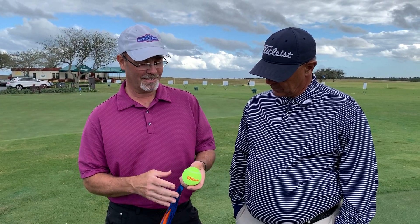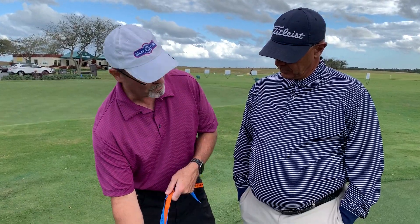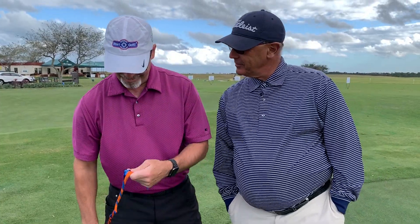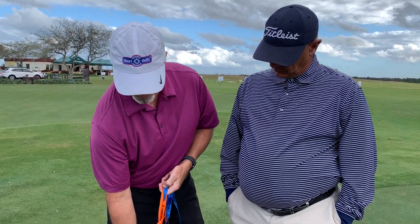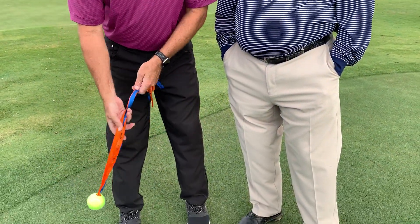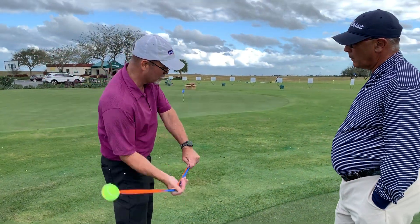What it does is it takes the natural instinct away for new players — when you hand them a club, it's like holding a sledgehammer. Their instinct is to lift and to chop. So what we want to teach is a natural arc and a circular swing. Using this tool, we teach putting by swinging the ball below their hands, and then the longer the shot, the longer the ribbon, and we can actually do a full swing with it. It shows them the swing path.